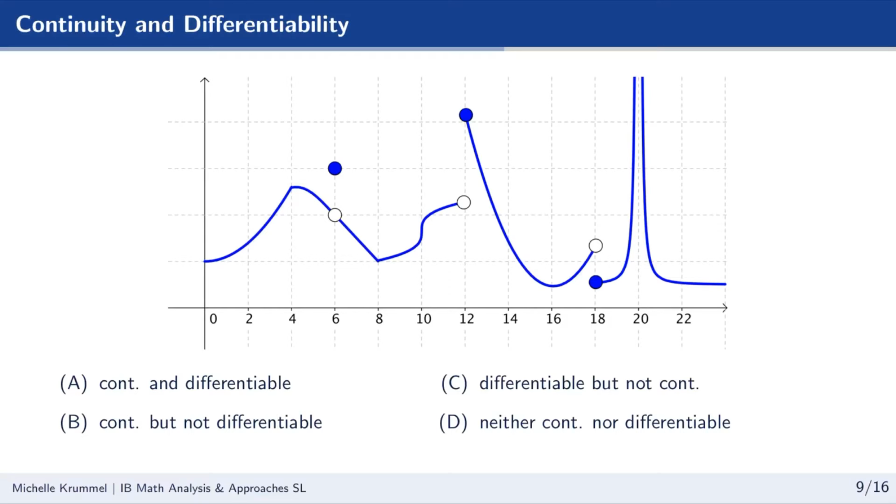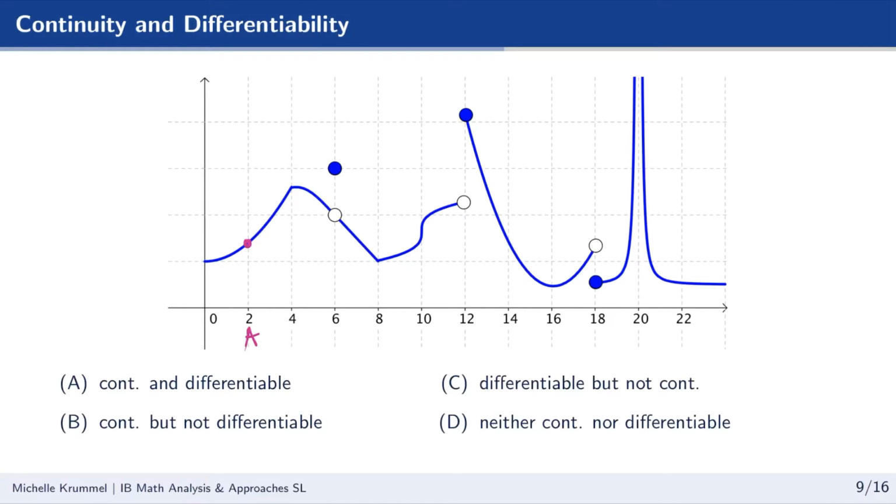All right, let's start with x equals 2. So here's the point in question where x equals 2. The graph is continuous. We can see by looking we don't have a discontinuity. Is it differentiable? Well, at x equals 2, there's not a corner point, there's not a cusp, there's not a discontinuity, there's not a vertical tangent. It's a nice, smooth graph passing through that point. So it is continuous and it is differentiable.